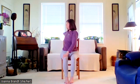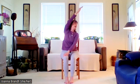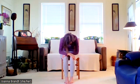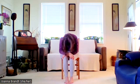Inhale up, take your bottom hand out, stretch up tall, turn the other way. Stay here or reach your arm out with the palm up. Deep breath in, scooping that energy in a rainbow, following with your head and your eyes. And then coming into a forward fold. Inhale, roll yourself back up. Be nice and tall. Let's move on to our feet.